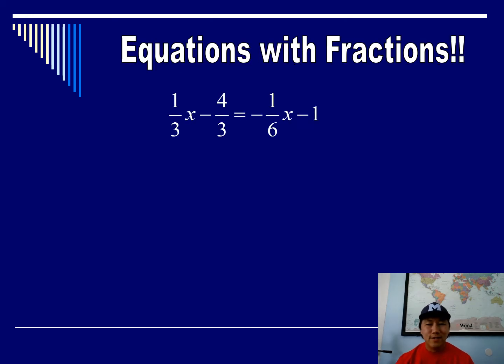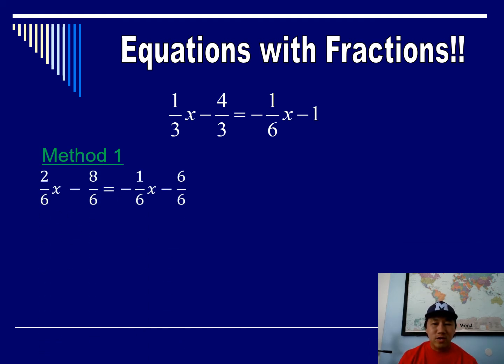All right, let's go ahead and solve some equations with fractions, because sometimes equations with fractions can get a little bit complicated. All right, but I am going to show you two different ways to do it. Here's the first way. When you add and subtract fractions, they have to have the same common denominator. In this case, we don't have a common denominator. We have a 3, a 3, a 6, and then this one doesn't have a denominator, so we can put a 1 underneath it, and so it now has a denominator, but it's still not the same.